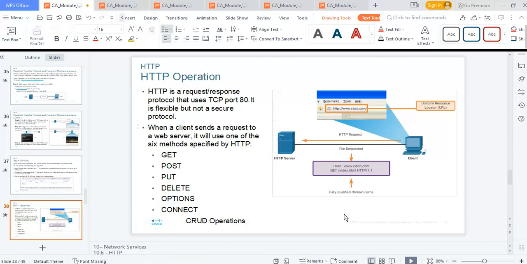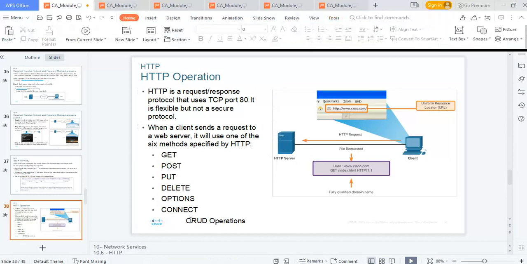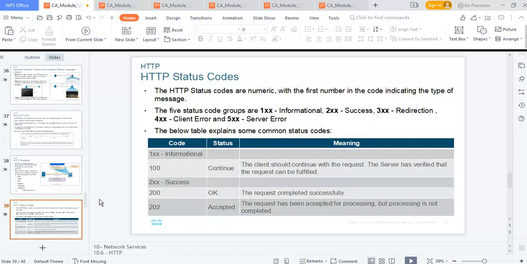I will need to create, I will need to read, I will need to update, I will need to delete. So that's what these methods summarize. I might need to create data, create an account, read, that is to view information. I may need to update. I also need to delete data from the database.